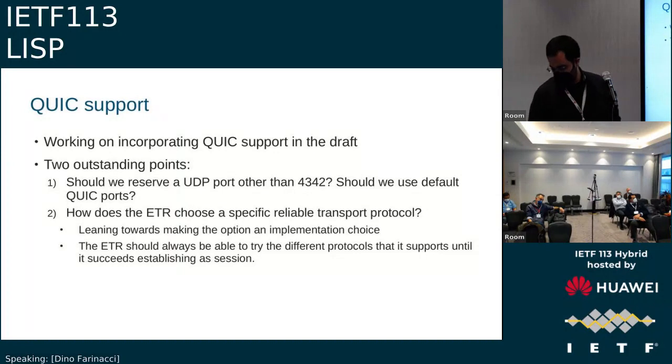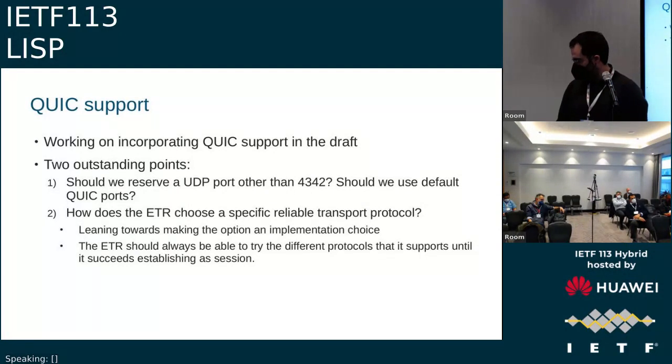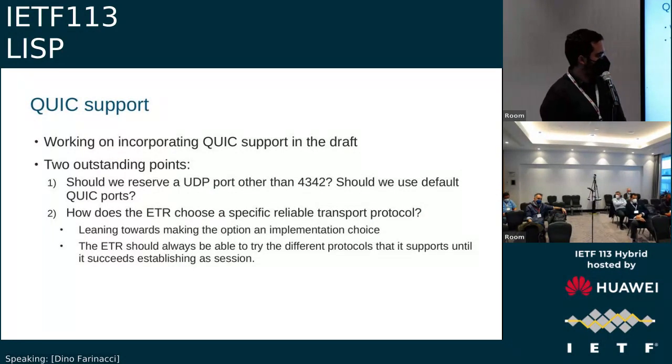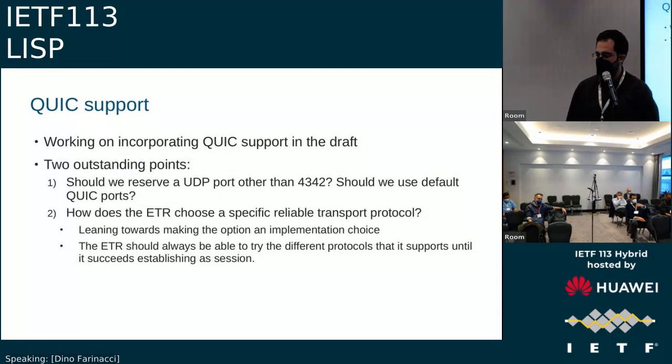If I may chime in, I think there is a difference between the QUIC socket that you open, where you decide a certain port number, and what is going on the wire. On the wire, you will see QUIC with the QUIC port number somehow. I'm not sure, I'm not an expert. It's just a guess, but we need to clarify. So should we reserve QUIC port 4342? But there is no such thing, because on the wire you don't see two UDP headers in this message, correct?